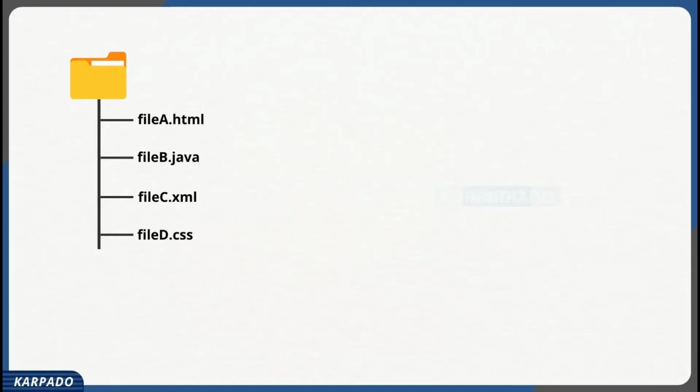Assume that you have created a project with all these files, and now you feel like you've done enough to save the project or commit all the changes to the repository. Now you can't just go and run the command git commit and mention all the files that you want to commit. It doesn't work that way, unfortunately. There's an additional step involved before you commit, and there's a reason for that. For example, you could be having other files in the project which are not meant to be committed. You don't want other team members to be able to access these files.